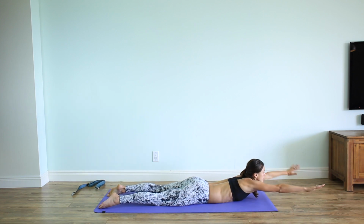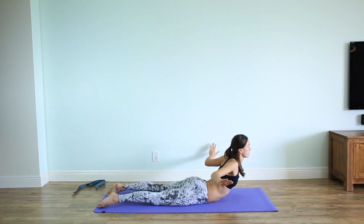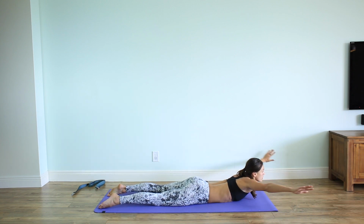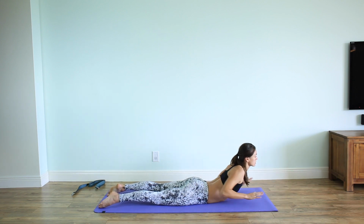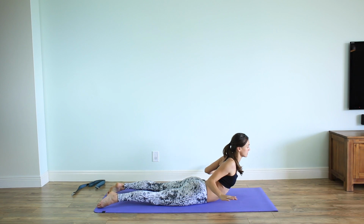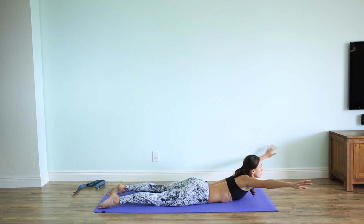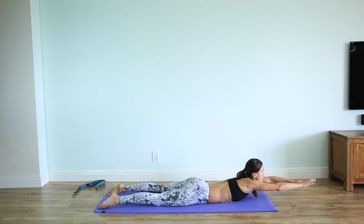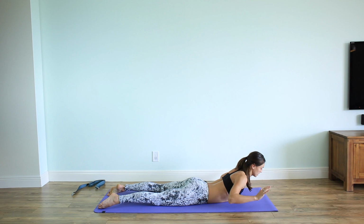1, 2, 3, activating your lower back muscles. 4, strengthening your back. 5, activate the core. 6, 7, 8, 9, and 10. Hold. Exhale, lower down.